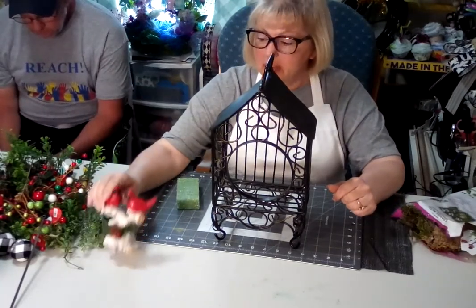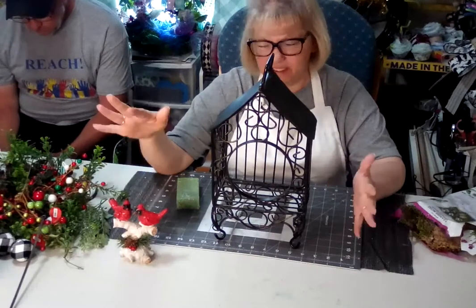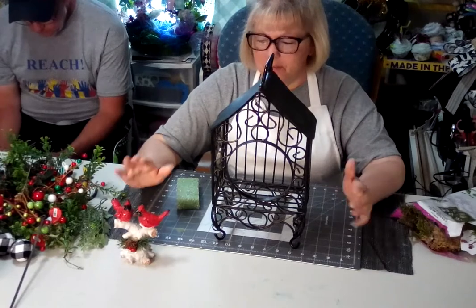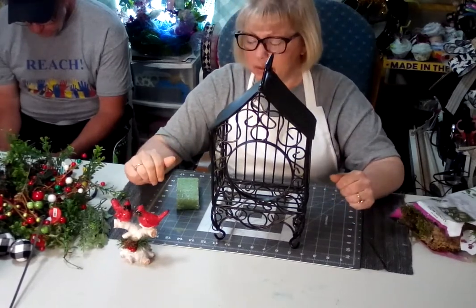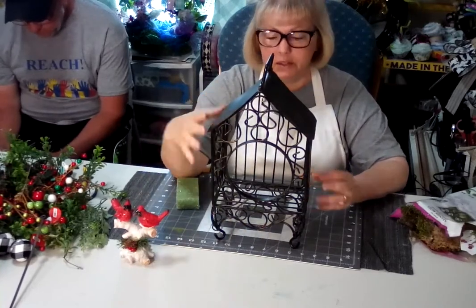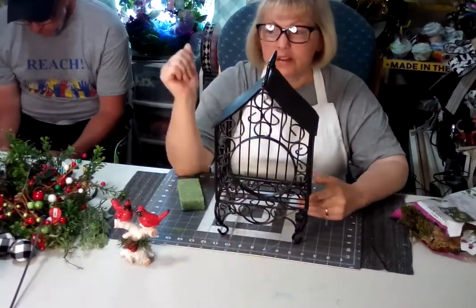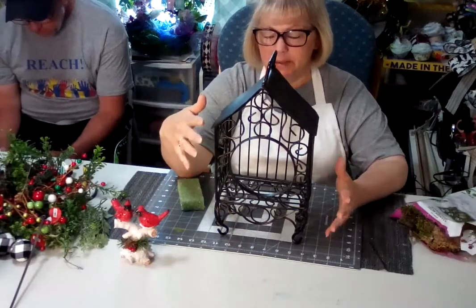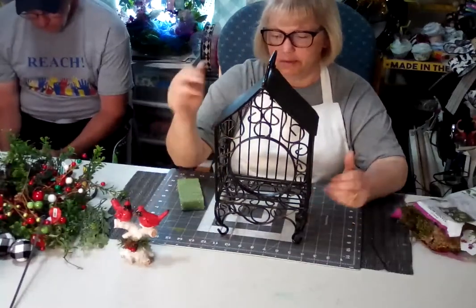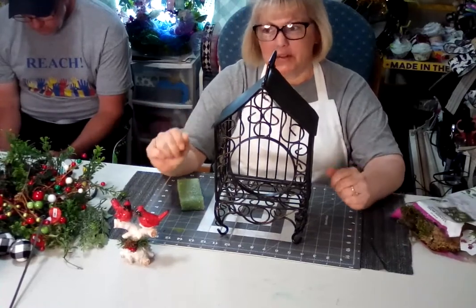All right. I found this little cardinal ornament here. It's not really an ornament, but you know what I mean. I thought it was really gorgeous, but I didn't find the perfect thing to do with it yet. Well, when I was out and about, I found this. It was actually a clock thing. The clock went right here in this little opening. The clock didn't work, so I took the clock out. I revamped it a little bit. So we're going to take this cardinal, and we're going to insert it into this beautiful clock thing, which is no longer a clock. It's going to end up being a birdcage. So with that being said, I'm going to stand up, and we're going to get started.